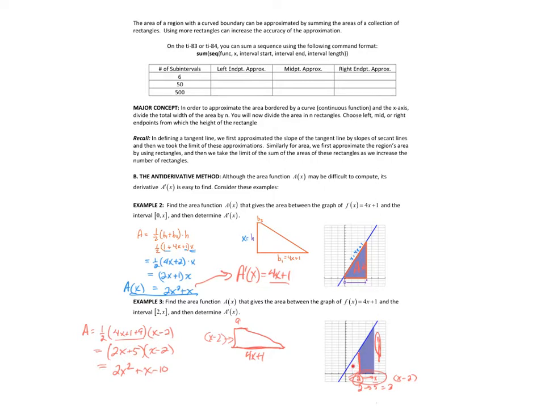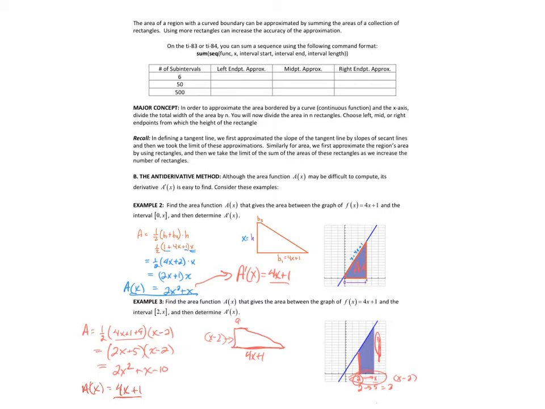The area of that piece that we've left behind, that we've cut off, is going to be 10 units. So 2x squared plus x minus 10 just reflects that we've subtracted 10 square units of area from that piece right there. However, does our supposition hold true? When we look at this area function, if we were to take its derivative, sure enough, we still get 4x plus 1. So despite the movement of our area, it's not exactly the same region as it was up here, its derivative is still the border function.